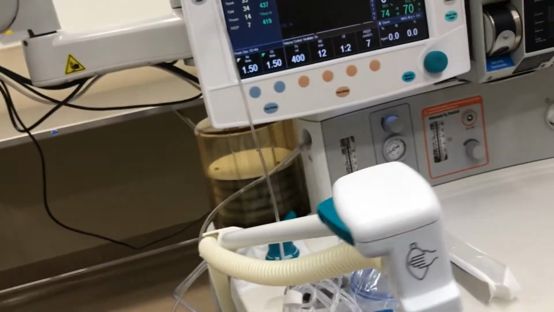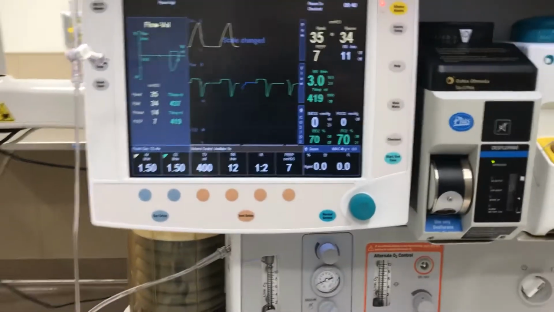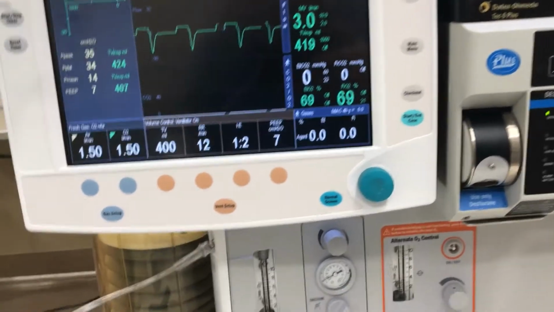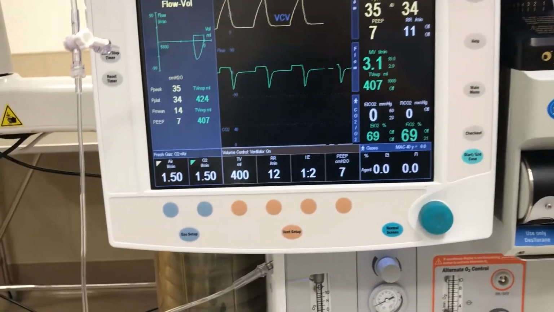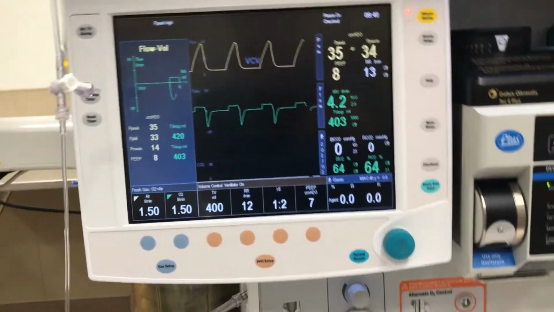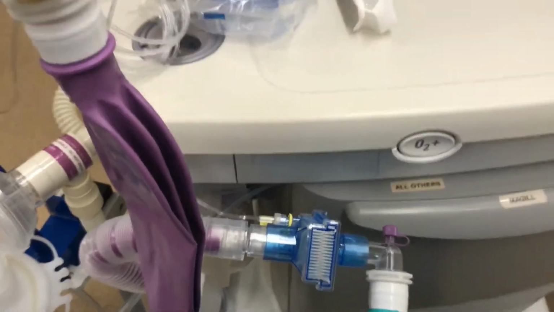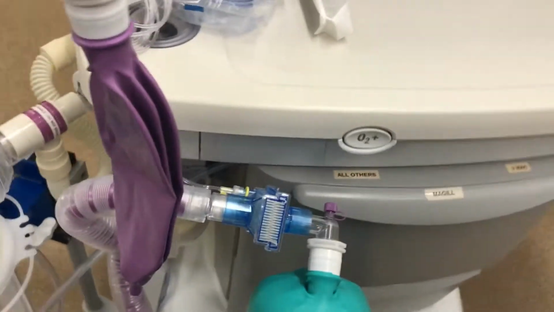The other thing is that these need to get cycled every 24 hours. It helps reset our flow sensors and make sure the system is working correctly. During that time period, the patient will need to be manually bagged, and that's another reason that we want to have the blue filter right on the endotracheal tube.